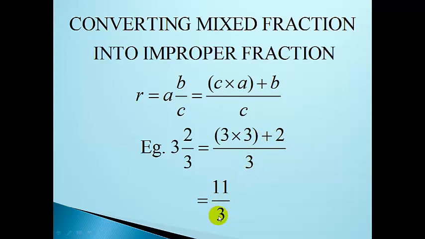It means that the mixed fraction 3 whole number 2 over 3 is equal to 11 divided by 3, where 11 over 3 is an improper fraction because the numerator 11 is greater than the denominator 3. So that is how we convert mixed fraction to improper. We multiply the denominator of the fraction by the whole number. Then we add the results to the numerator of the fraction. Then we divide everything by the denominator of the fraction. That is how we convert mixed fraction to improper fraction.